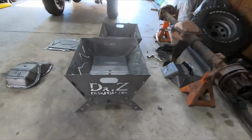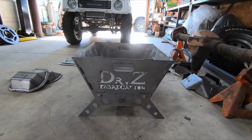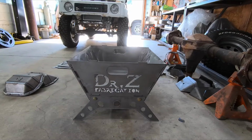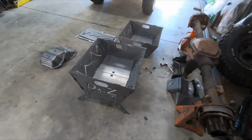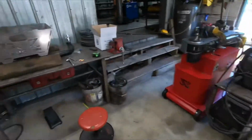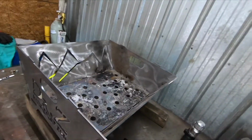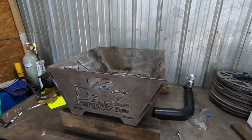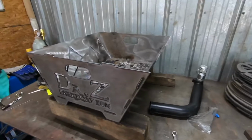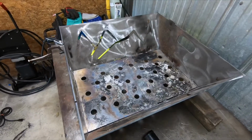Fire pits. Here's one of the fire pits I made. Actually, I made 5 of them. The first 2 I messed up, but the first one, which I'll show you over here, isn't messed up. I used it 2 weeks ago just to see how it worked, and it worked pretty good. This is the second one I made. I made it out of 3/16 metal, which is pretty thick from what everyone's been telling me.